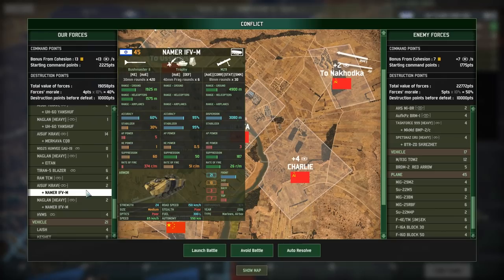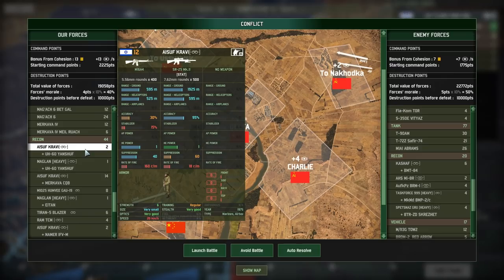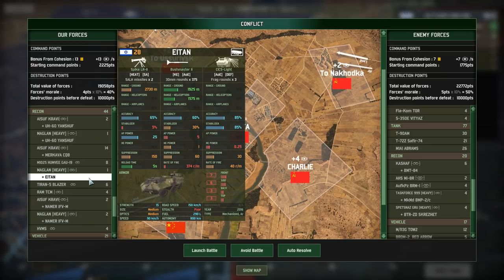Considering the threat, I think it's wise to just turtle up here. Let those tanks walk right into my missile defenses. And then start pushing back. That's going to be the plan. For missile defenses, I have 1 Maglan reconnaissance team. I have Maglans in the Namer IFV. I have all of my tanks.